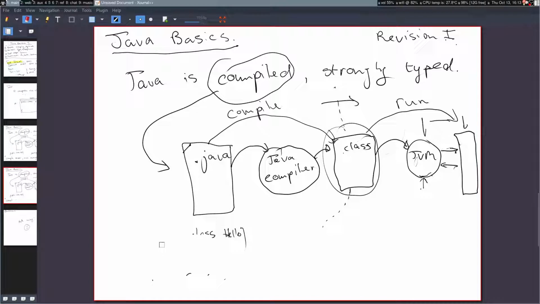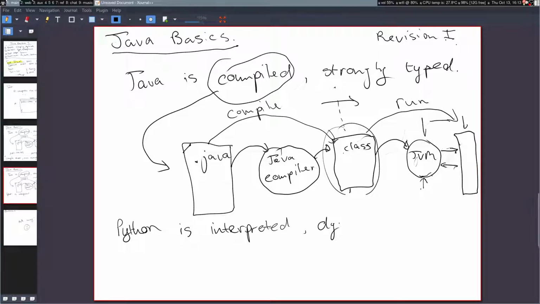So how does this differ from something like Python? Just give me a second here. So Python, over here, Python is an interpreted, dynamically typed and kind of weakly dynamically typed language.